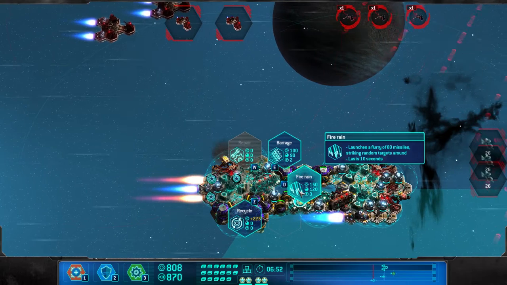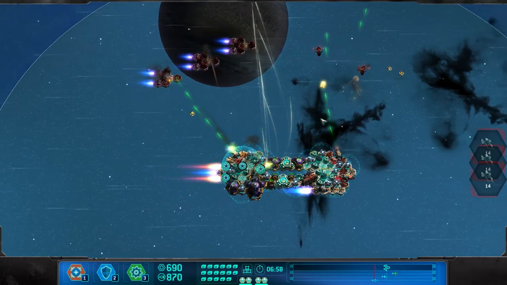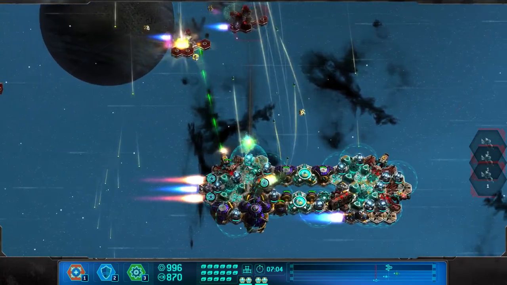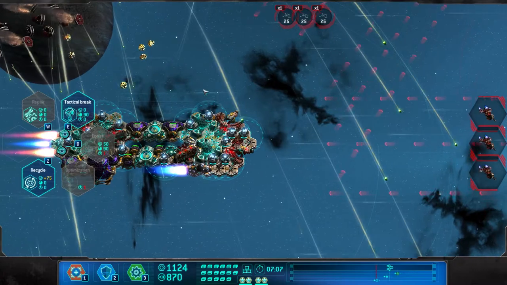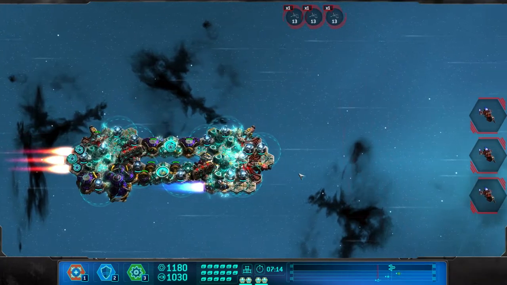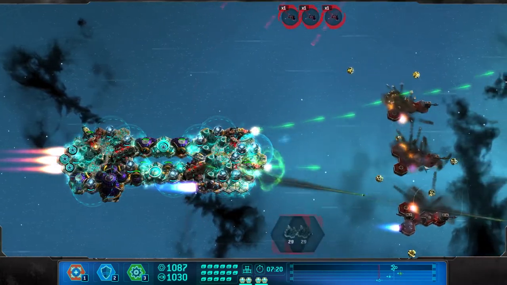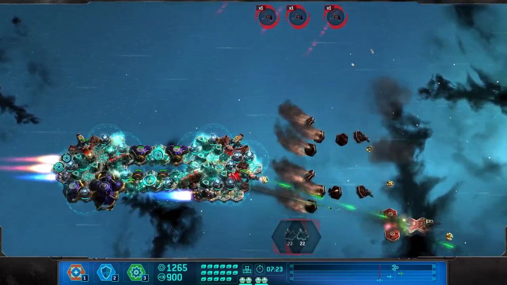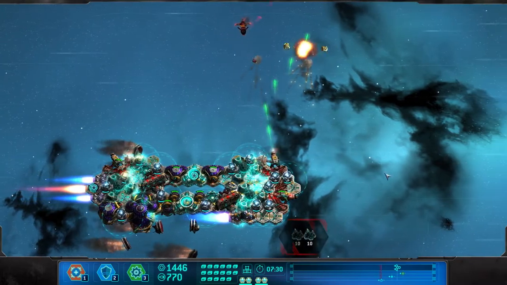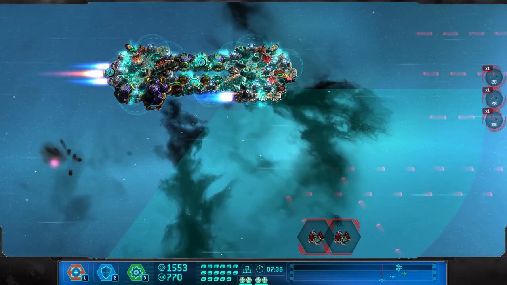Oh, wait a minute. What about fire rain? Let's give it a shot. See what it does. Another pirate bites the dust. Ooh, beautiful. Very pretty. I like it. Radiant power, boost. Laser blade. Oh, disabled. That'll teach him not to mess with me. You know what? I think I've got this one in the bag. My only weak spot is this direction, and I've got some big missiles to take care of that.